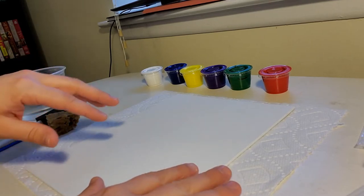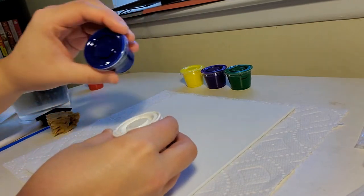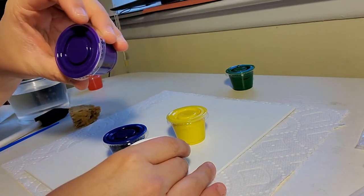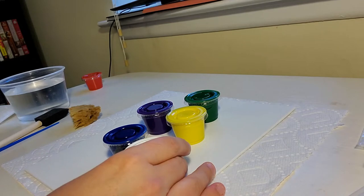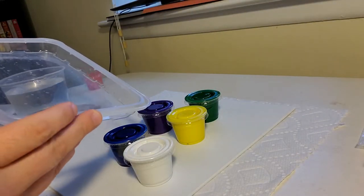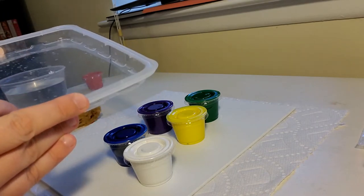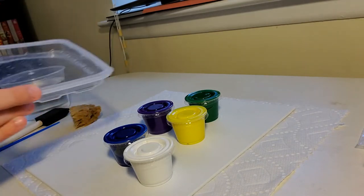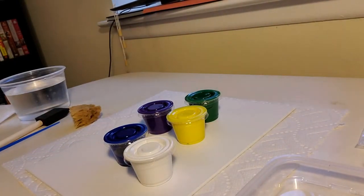We also need some paint colors. We've got white, blue, yellow, purple, and green. And again, those all came in your paint bag. I also am using this plastic lid as a palette so I can mix my paint. If you have a paint palette, that's great. If you don't, you can use a paper plate or a piece of a plastic lid like I'm using here, whatever you have running around the house.